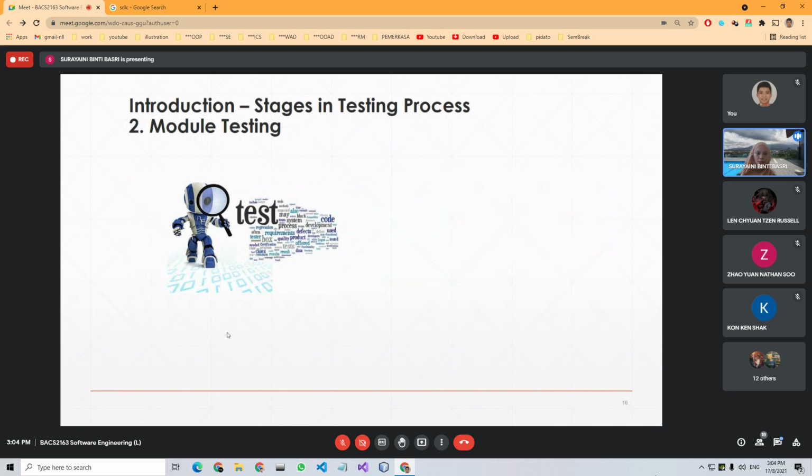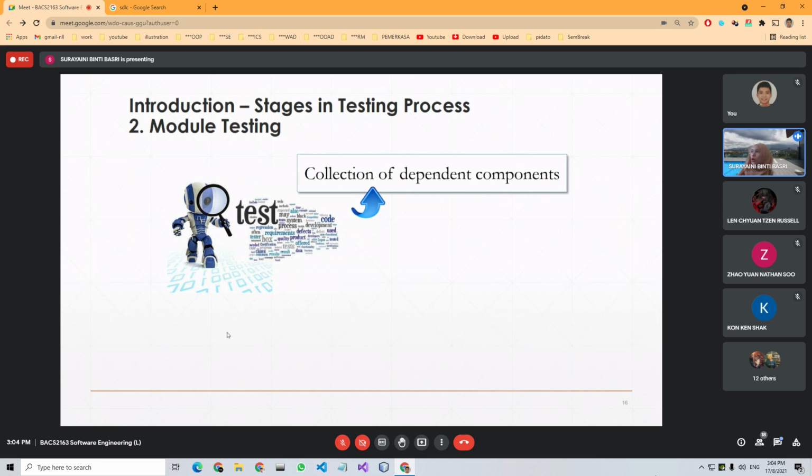Okay, so after that, the second stage in the testing is the module testing. What happens in module testing is you will test a collection of dependent components, meaning functions or components that are related to each other, because we want to test whether each component works well with its related components.